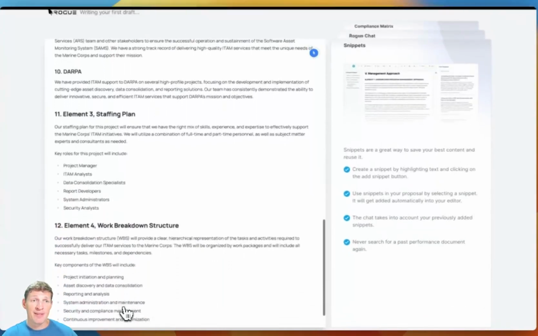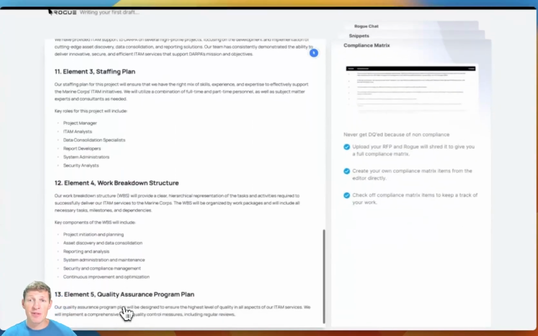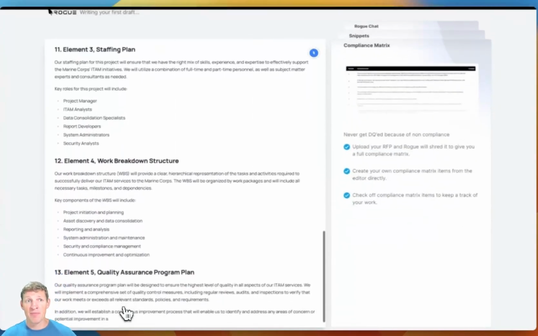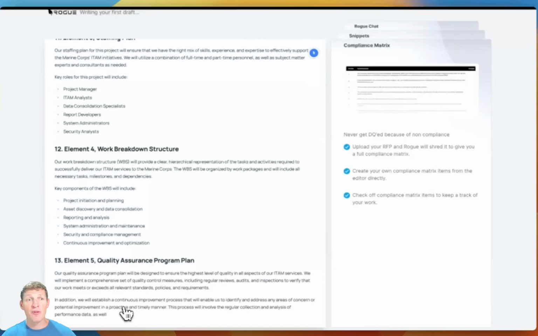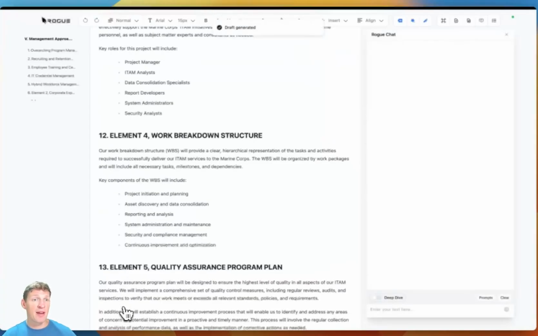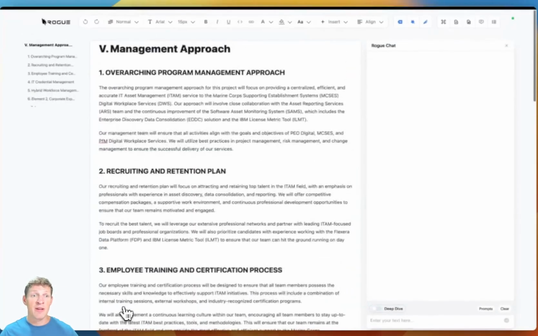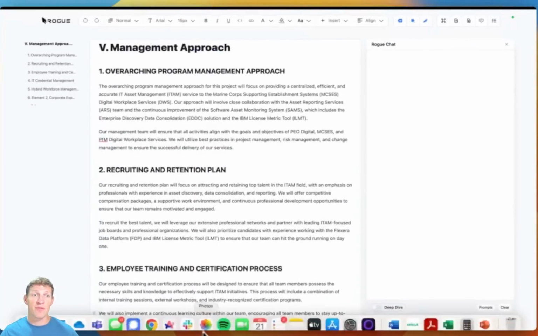Now, this is not writing your full proposal for you. This is getting you from a blank sheet of paper through the initial voluming and outlining process into a document that you can start writing on. And that's all we're doing with this initial workflow.